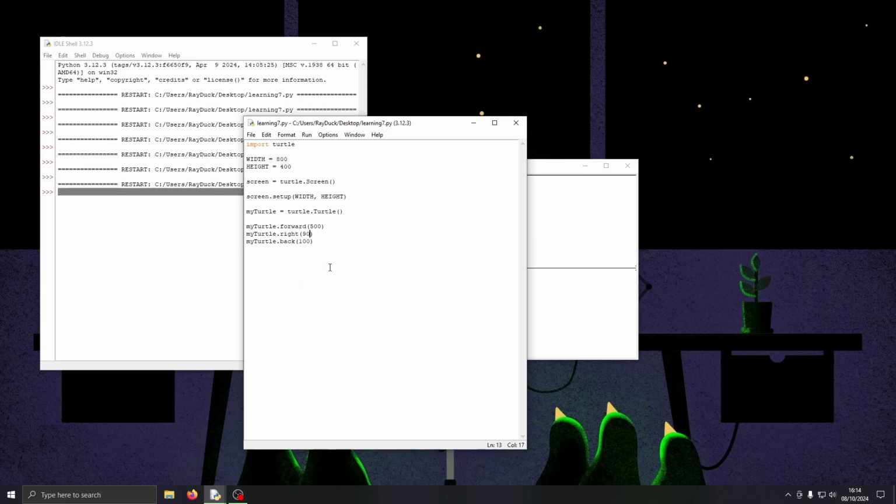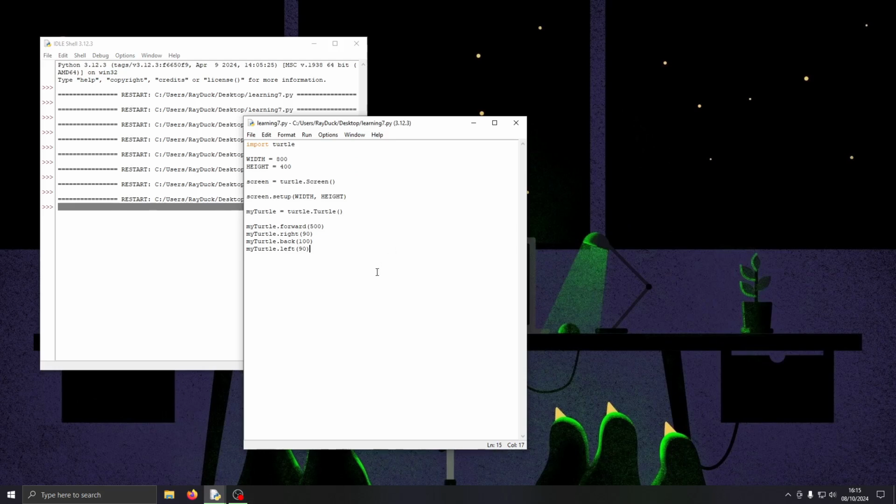So you can say 90 to turn it that much, and then once again my turtle dot left just does it the opposite way. So now I've put all these in: forward 500, turn right 90 degrees, go back 100, and then turn left 90 degrees. We end up with something that looks a bit like this, as you can see.